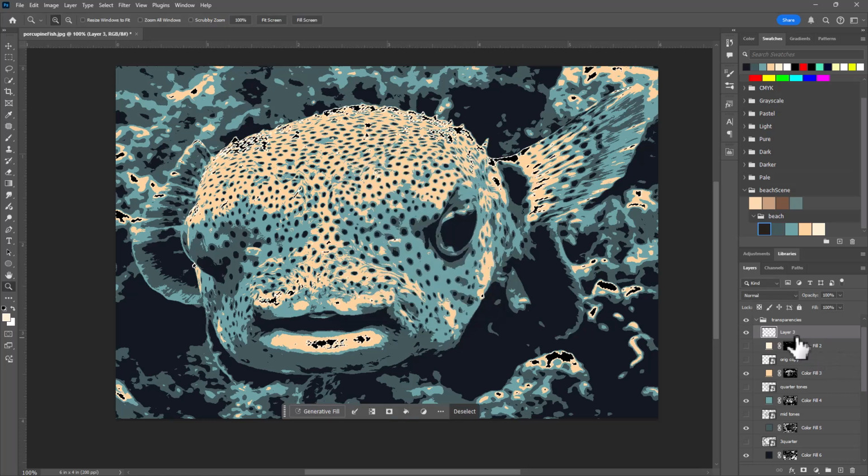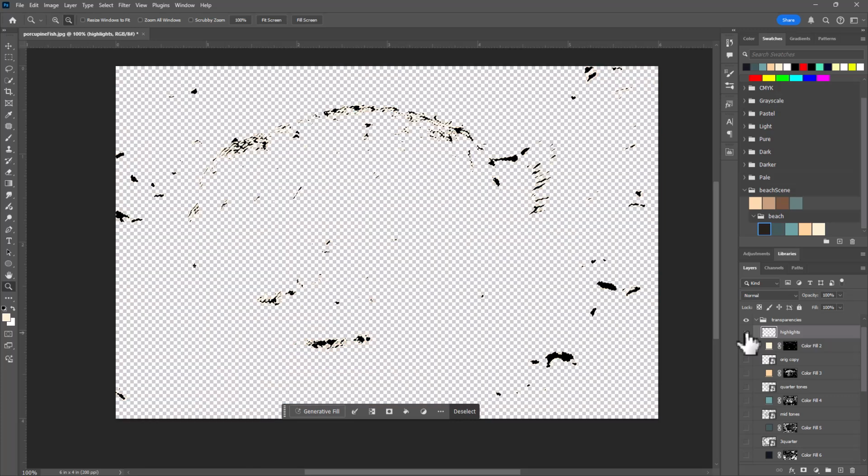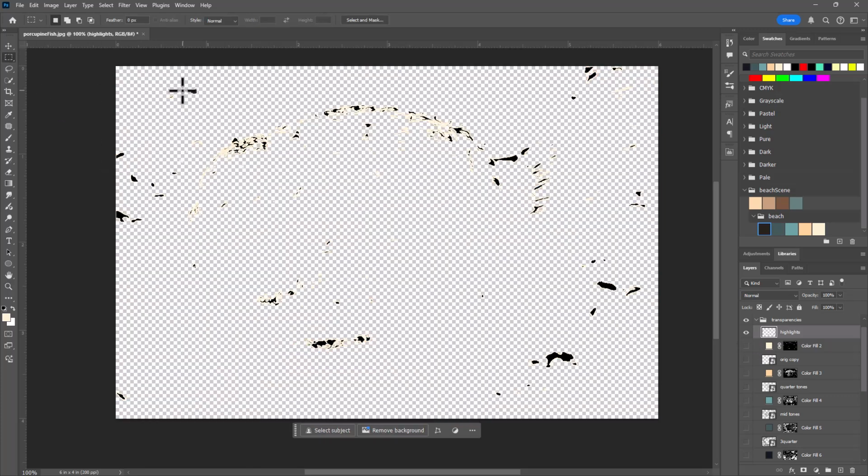So that the highlights here are represented now all in black. And so I can turn off my selection now, but all of those highlights are black.